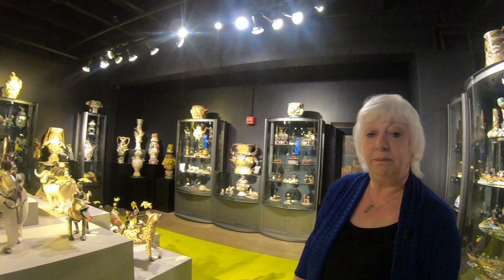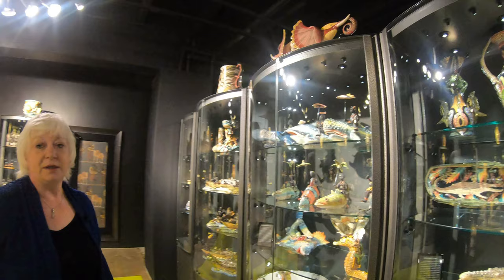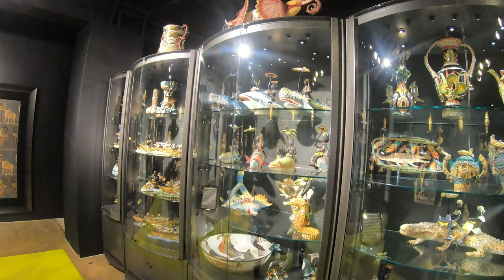All of the inspiration comes from the animals and lifestyle in South Africa, and a lot of it also from the Zulu traditions like basket making and bead working. You can really see the spirit and the rhythm of Africa coming through with all of these fabulous pieces — color, exuberance, wit and whimsy. Some of the pieces here reflect the inhabitants of the Indian Ocean, which is about an hour or so from the KwaZulu-Natal studio.